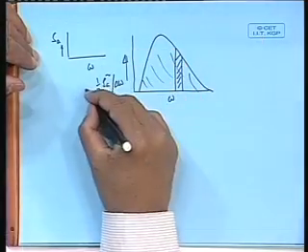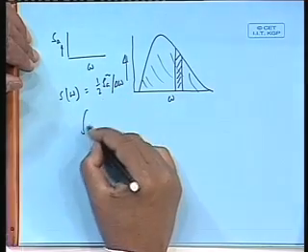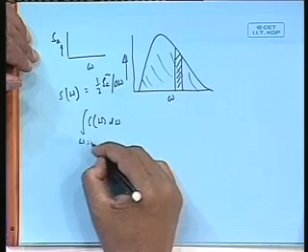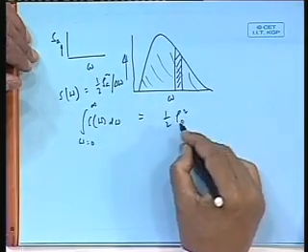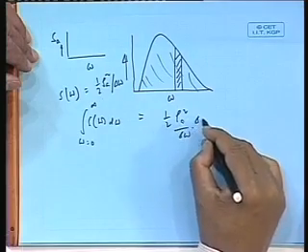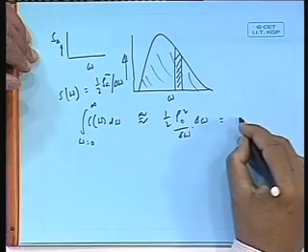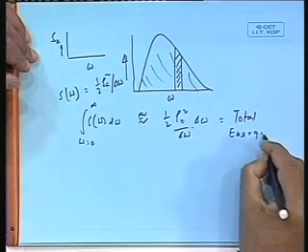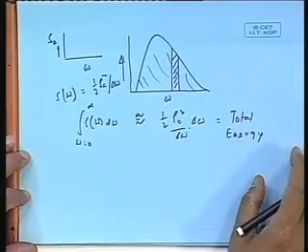Supposing we call this S omega. Now, if you take S omega d omega over the entire range, omega equal to 0 to infinity, what is this? This is going to be half xi a square by delta omega into delta omega, proportional to the total energy. I think it will require a little more discussion.